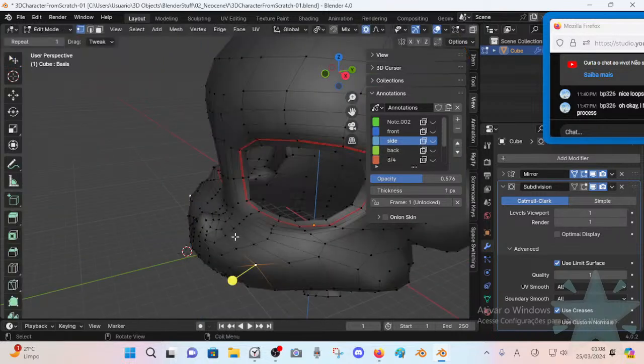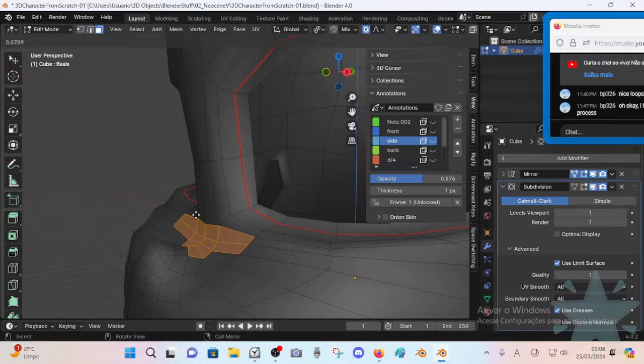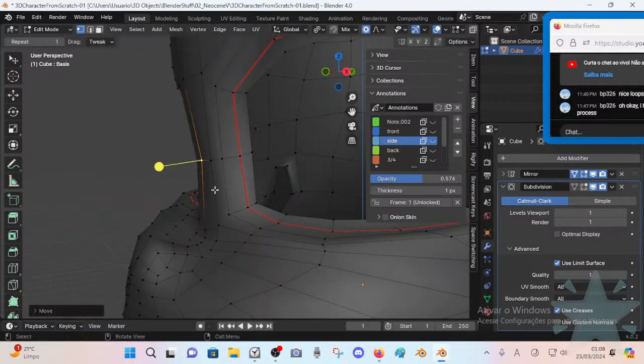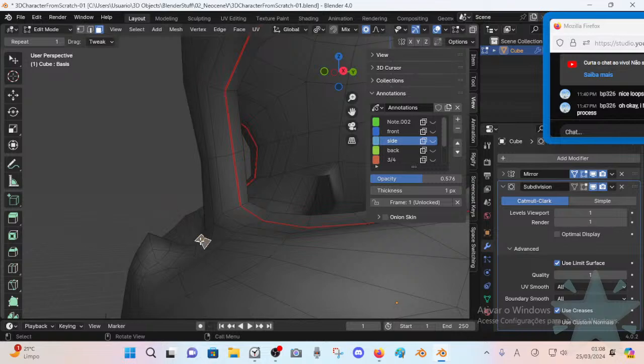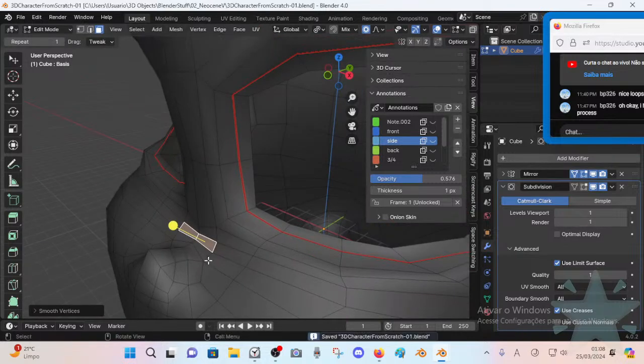This part looks bad here around the nose. Yeah, this part really, I should revise some topology here, because this is not good. Aqui tem uma parte nessa entrada, reentrância aqui, nose bridge, que tá bem ruim aqui.